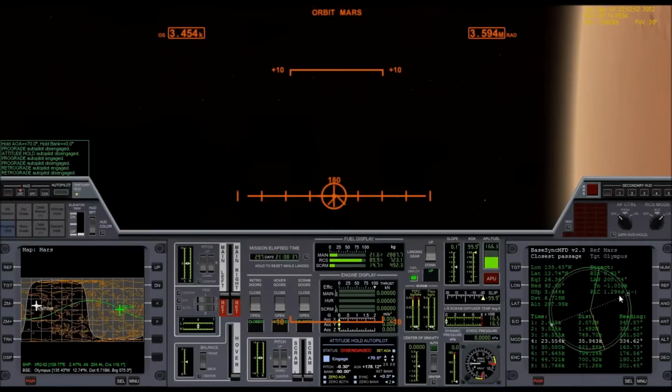So on the next, looks like it's the ascending node that's coming up, I would go into the anti-normal position and bring this 35 kilometers basically down to 0. And then that would mean in 4 orbits, I would be passing straight over top of Olympus Mons. In fact, let's do it.